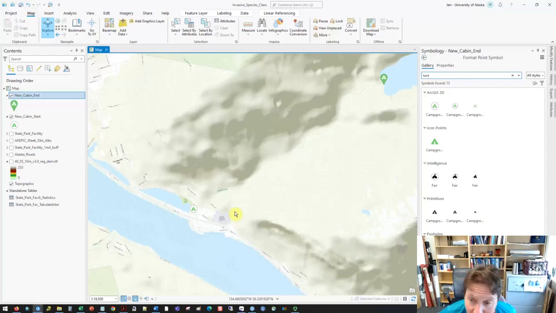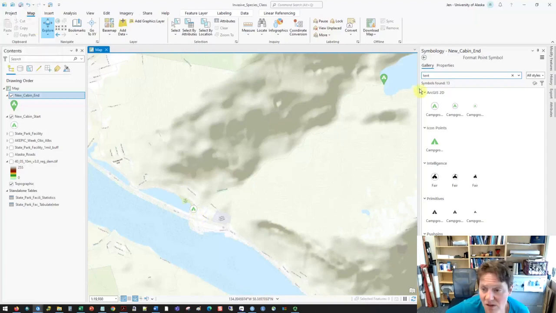You could have different barriers of cultural, anthropological sites, like if you didn't want people to walk in a certain area. That could be included into your least cost path analysis, forcing people to go around, say, a culturally sensitive area. You can add anything to your cost raster and then draw your path. So, okay, we have our start cabin and we have our end cabin.